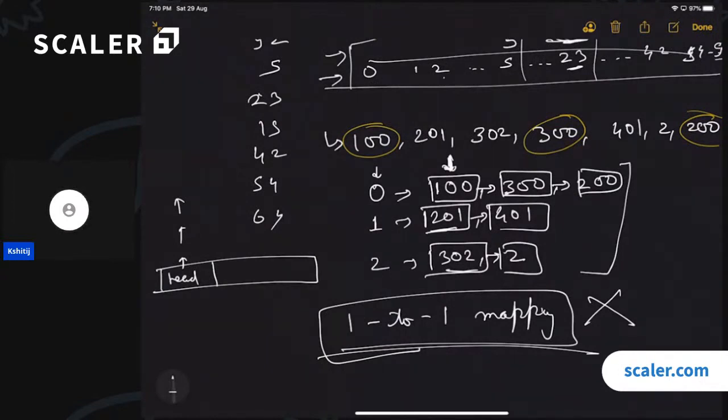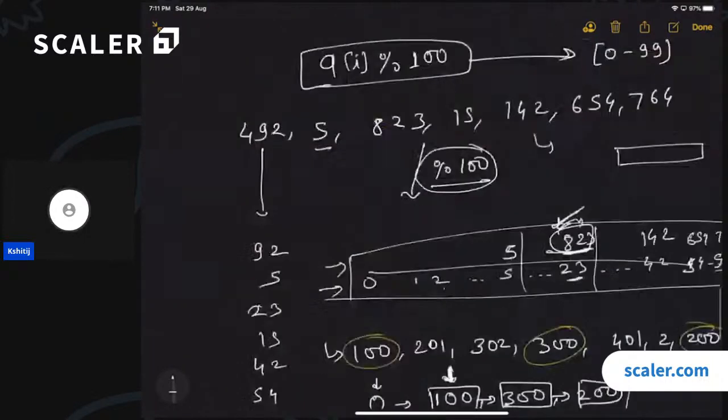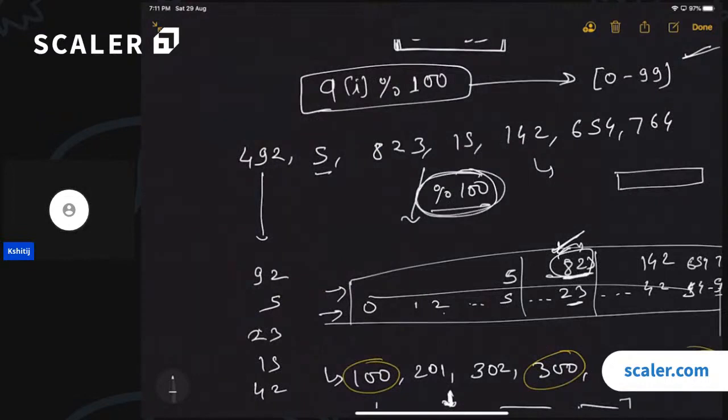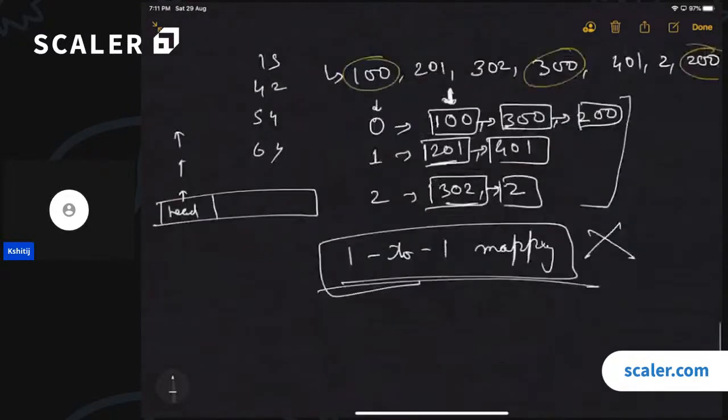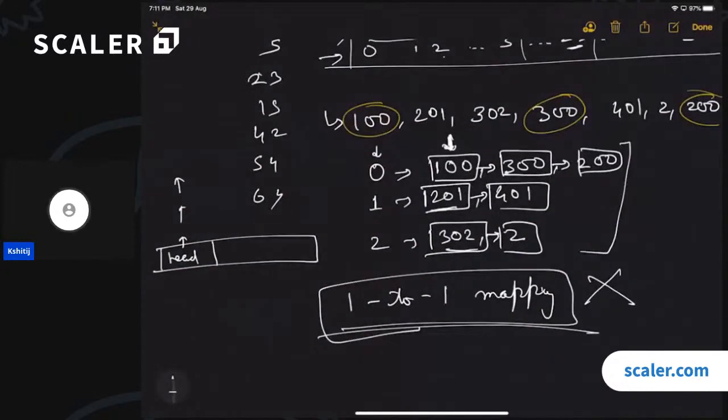Even though the range which we have to store is very large, the size of the array is very small, but we are making sure using the modulus operation that we are mapping these numbers to the available size. And then using a linked list, we can also make sure that we are not losing out any data, and we are storing all these numbers using the chaining.